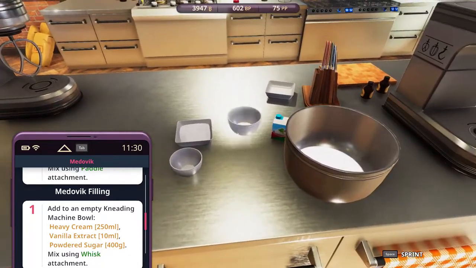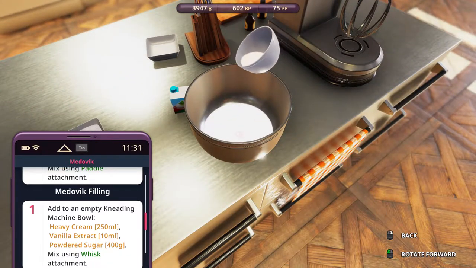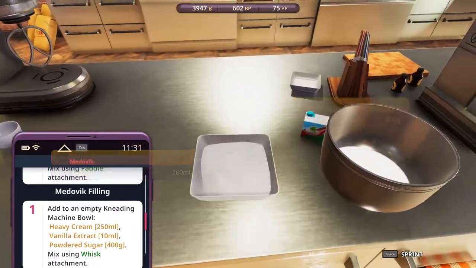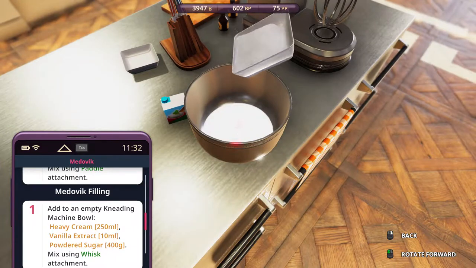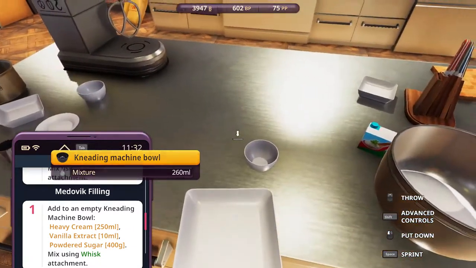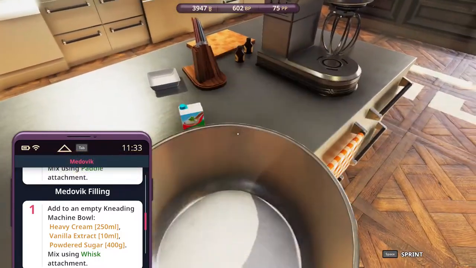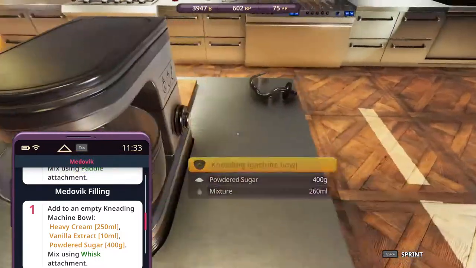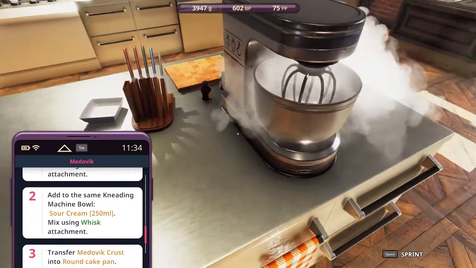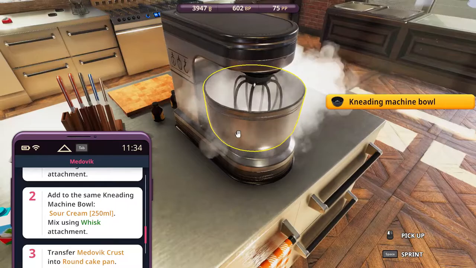10 ml vanilla extract. And we need the powdered sugar. 400 grams, and then whisk. 400 grams. Whisk. Next, sour cream and whisk again, and that's it.